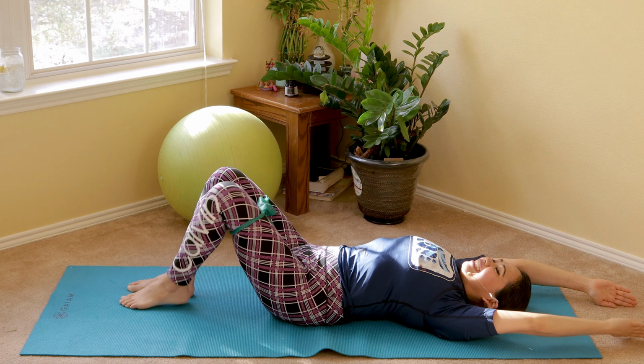Now we're going to do the opposite side. Bend your left knee and then point with your right. When you do opposite hand and knee, you're targeting your obliques as well. Inhale, exhale down. Right knee and left hand pointing. Inhale as you lift, squeeze your core in. Exhale as you go down. Belly button in and exhale through your mouth.